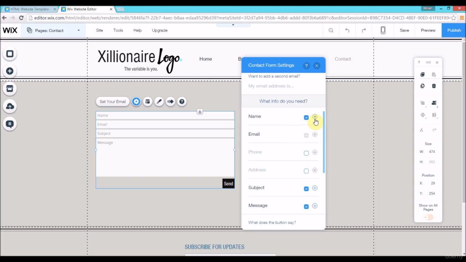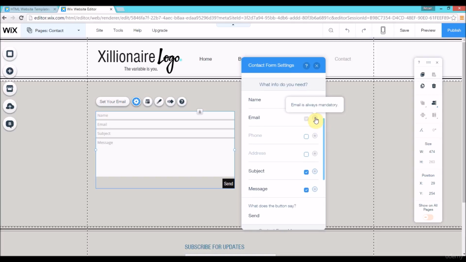When you click it, you're going to see that over here it lights up as a darker blue. If it's optional, it's going to be gray on the inside. If it's mandatory, it's going to be blue. So I'm going to make this not mandatory because I don't want people to not send me something just because they don't want to put their name.